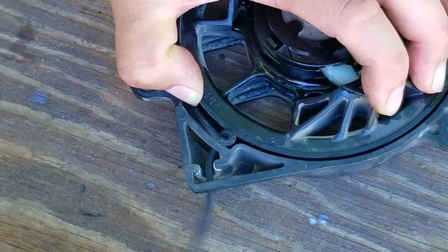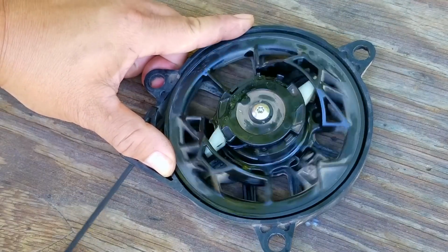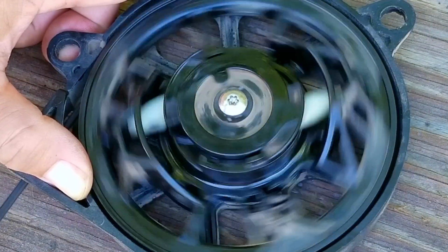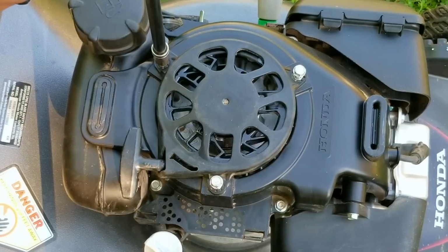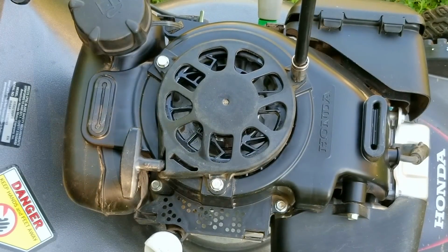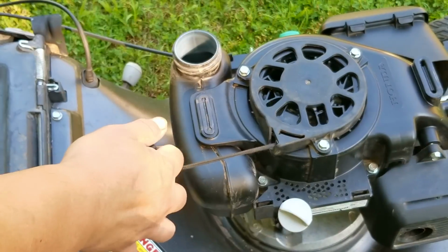After straightening the rope out, we can see that all of the rope is able to wind back up onto the pulley, which is great news, and the pawls are working just like they're supposed to. That means we can put the recoil assembly back onto the engine and test it out. The really neat part is that with all the production streamlining, putting it back together is extremely simple and takes no time at all.